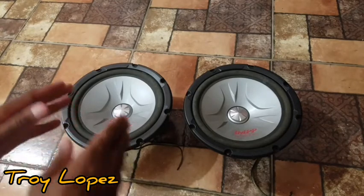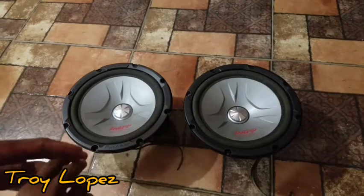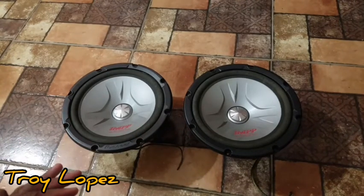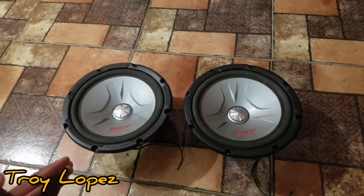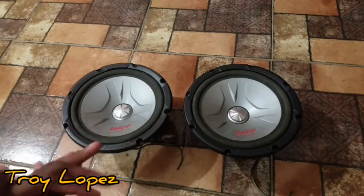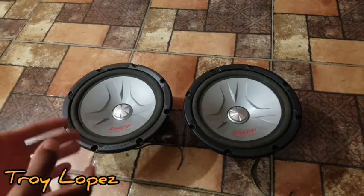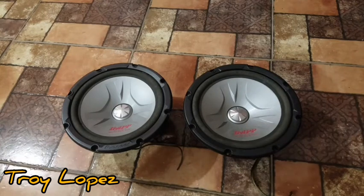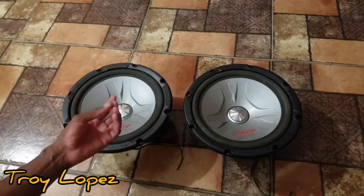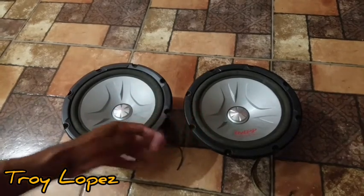I wanted a pair of subs for the longest while. I placed a post on Facebook Marketplace for the 10 inch, but everybody wanted to sell me one individually, then one had damage and stuff like that. So my good friend Leon came and told me he got access to a pair of 12 inch and he's bringing it for me. They are in very good condition, I must say, though the suspension is a little bit worn — I'm flicking out some dust, so later on that will need to change.